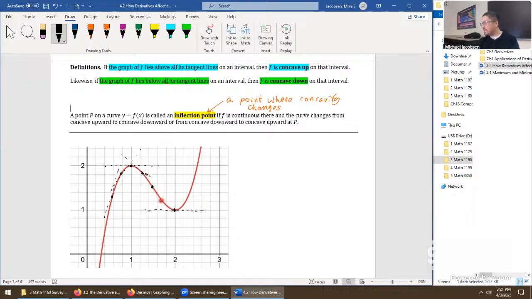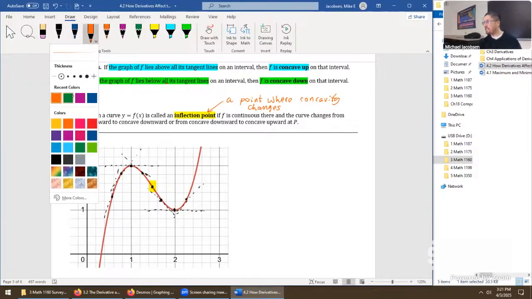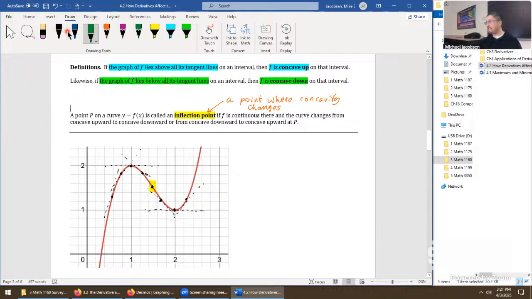But it's only in regions like out here where it looks like my curve is now above the tangent line. Out here, it was below. The inflection point is somewhere around here. I'm just visually guessing, maybe about at that mark. Other tangents might look like this. So we can finally put all this together and say, let's see here.